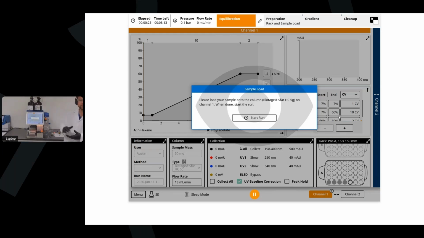So obviously, it's already equilibrated while I'm talking. Now it's going to ask me to load my sample. There are a couple of ways that we can load the sample. Like I said, my sealed columns are designed for liquid loading, so I can just use a simple syringe. But we also have our Duo style high capacity columns and our other media flavors that are designed for a lot of different purposes, for dry loading or loading directly onto the column.